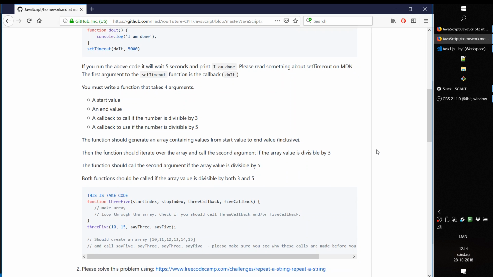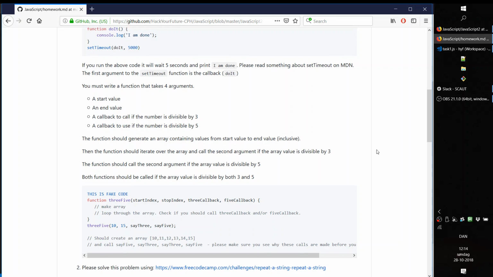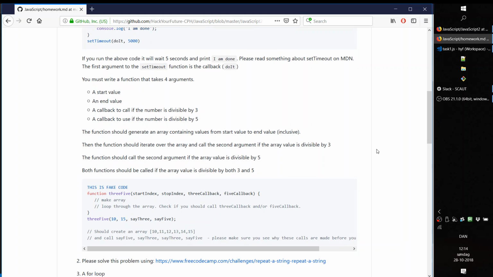You have to decide whether the number is divisible by 3 or 5, and then you have to create an array. The second part is something that I couldn't get through because I couldn't make a logic. How should I reiterate and then display the array by calling the callback? Like if the number is divisible by 3 or 5, then I make another array from it.